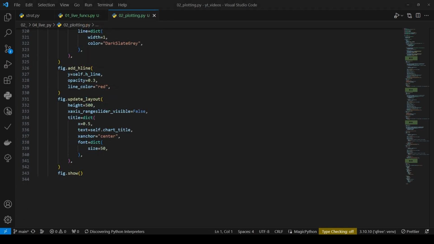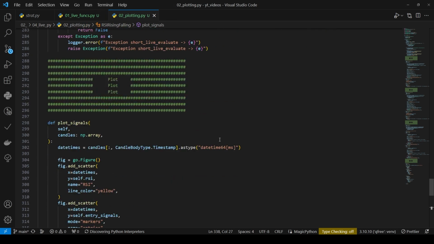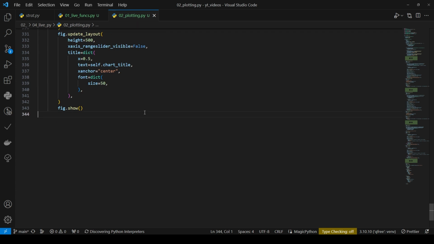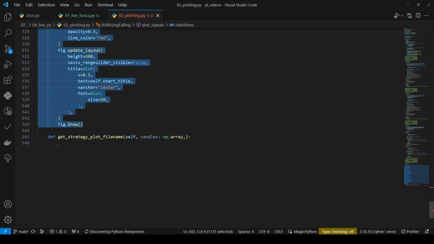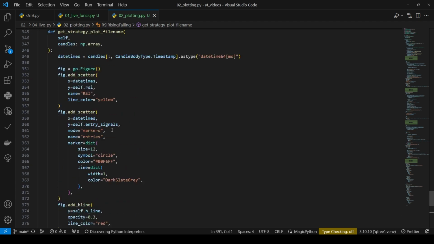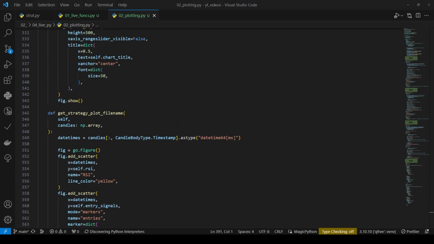In this video, we'll go ahead and create the plotting function that we need for actually going live. And so the function name is going to be this right here, def get strategy plot file name. We'll go ahead and put a comma here, delete all of this stuff. And I think we can basically kind of copy this. I think we'll be able to do this. And we'll paste it here. And so now what do we need to change?